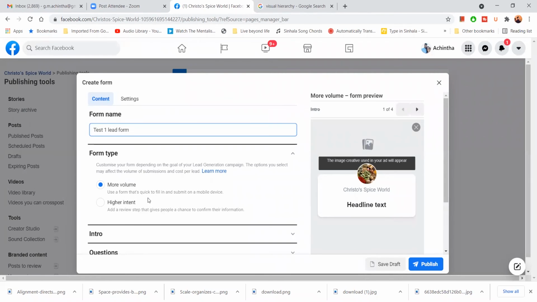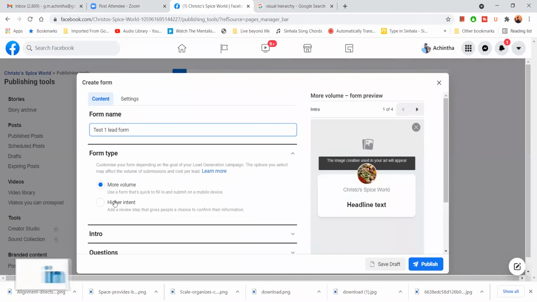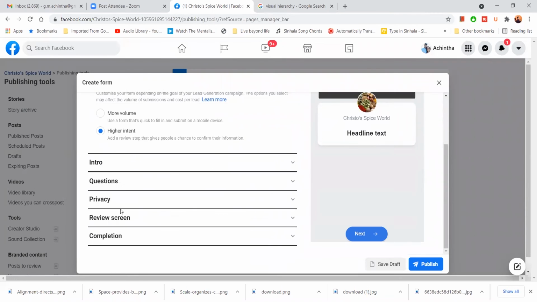Higher intent actually adds another step into the lead generation process so that they have to take one step additionally, right? So when you do this, you will have a review screen. So let's see, if you have more volume, one step less. It says intro questions, privacy, completion.